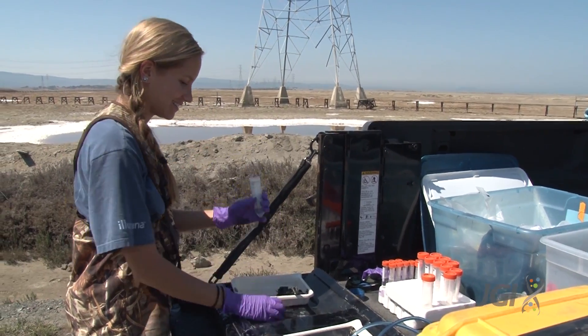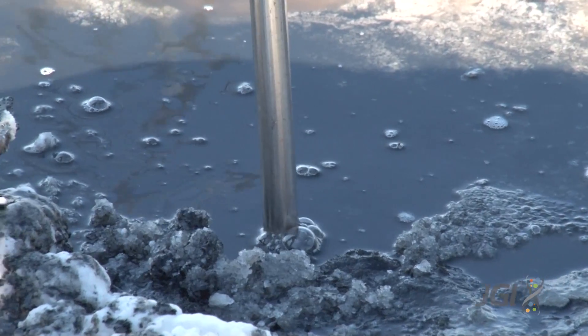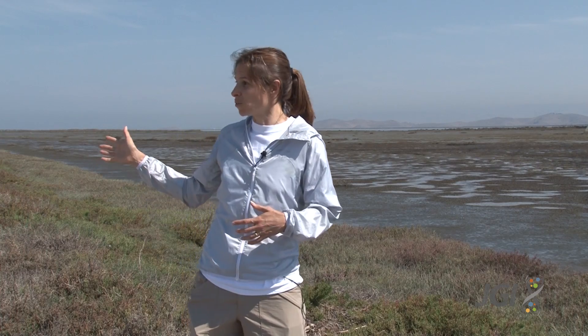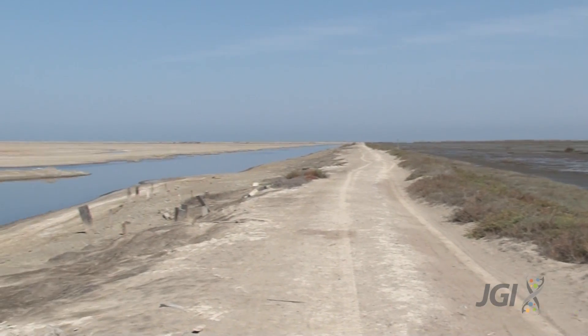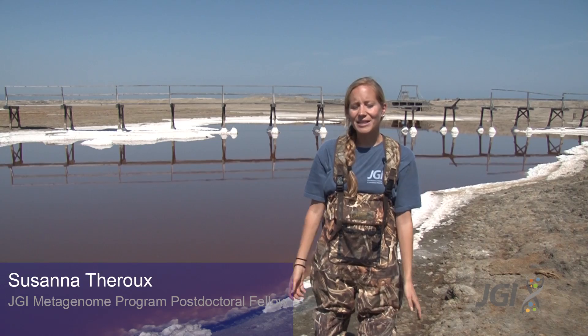As part of the Department of Energy, we at the Joint Genome Institute are interested in understanding the carbon cycling in San Francisco Bay Area wetlands — specifically the role that the microbes in the soils play in that carbon cycle. These two ponds here: one is a historic wetland and one was a former salt pond. You can see that the natural wetland has all this vegetation that is taking up carbon dioxide from the atmosphere and storing it, whereas a former salt pond really isn't serving that function anymore.